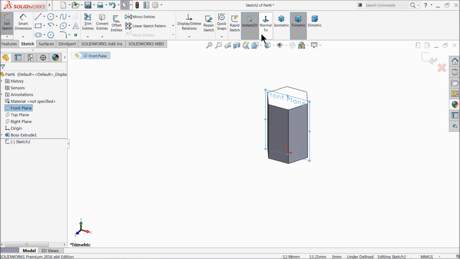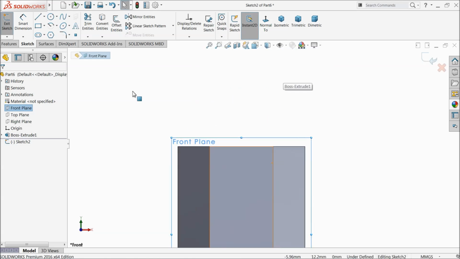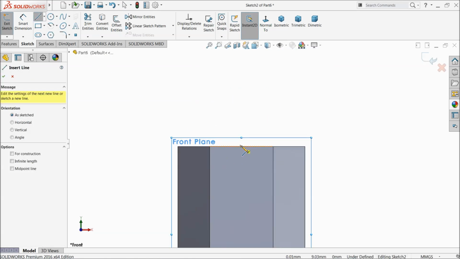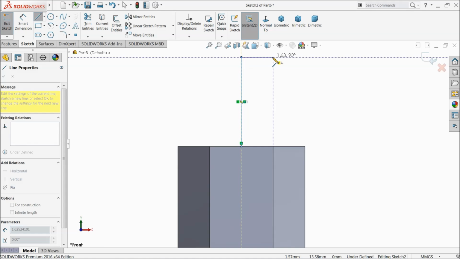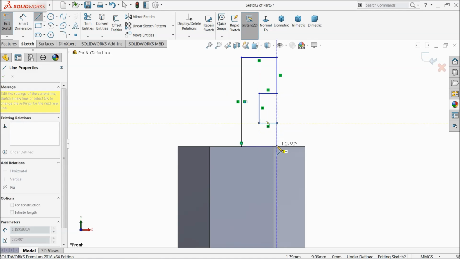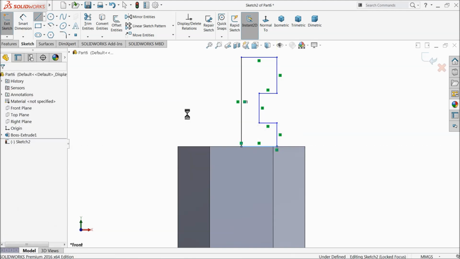Choose front plane sketch, line, start from midpoint, exit.